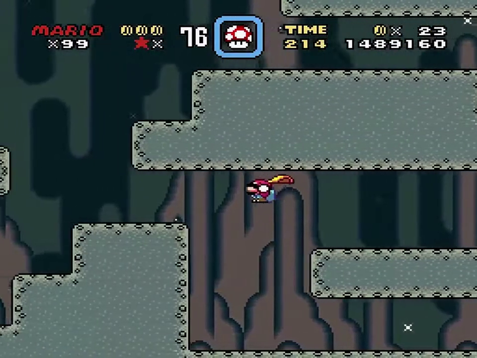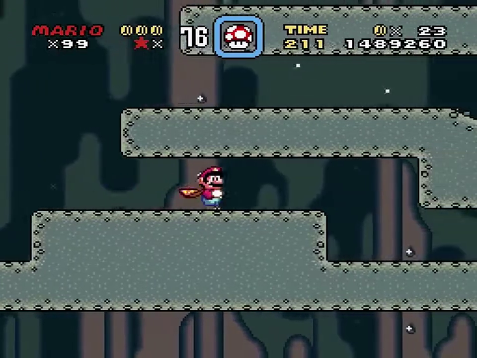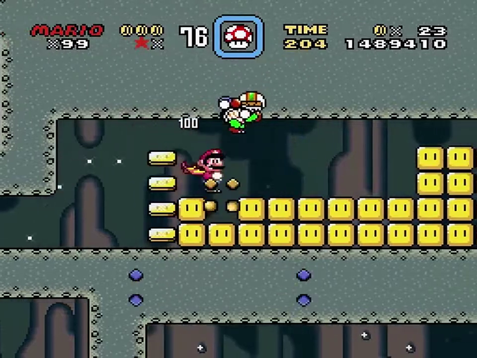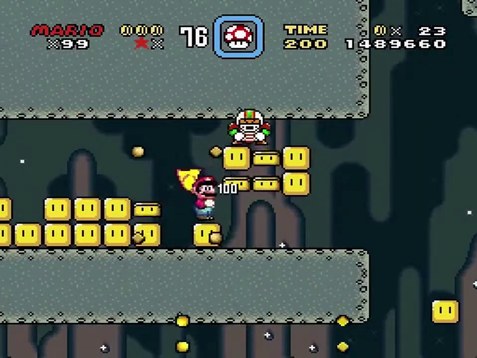Oh, we've got that hit-the-blocks-underneath-the-path puzzle like we do in that one level of Mario 3 in World 7. Won't be the first or last time we see that.